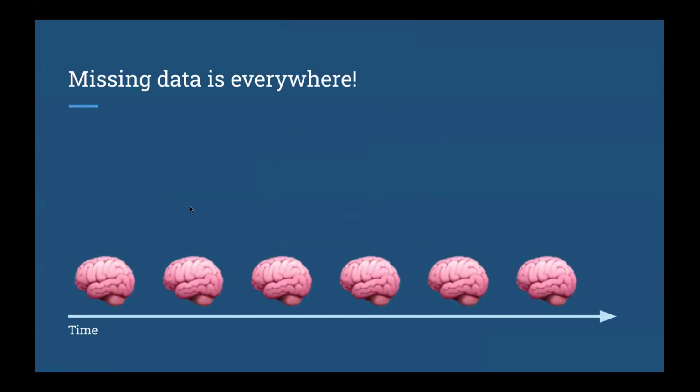In my current lab and in my old lab, we would collect fMRI data. fMRI stands for functional magnetic resonance imaging. It's basically a way of measuring blood flow to the brain and seeing what different regions of the brain respond to different stimuli. In an fMRI, an image is taken of the brain every 2 seconds, but not all these time points can be used, because if someone moves in the scanner, then the data quality is really poor. And so in that case, the data is missing for these 2 time points.